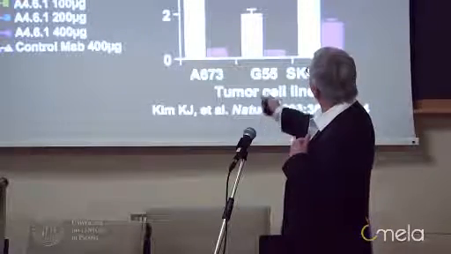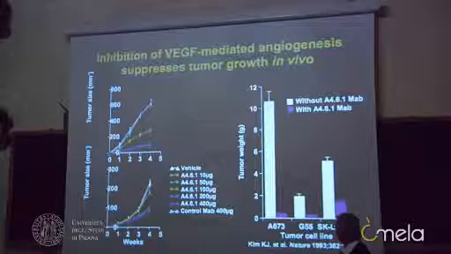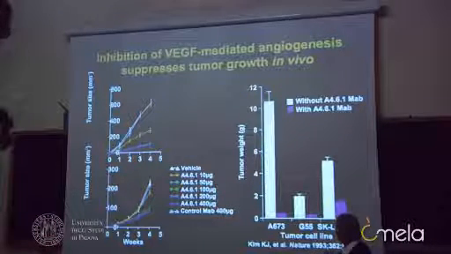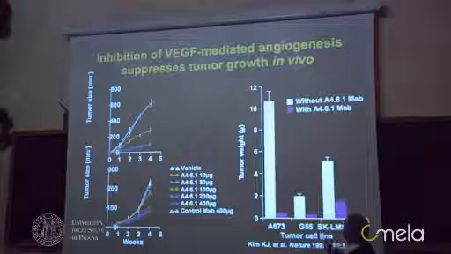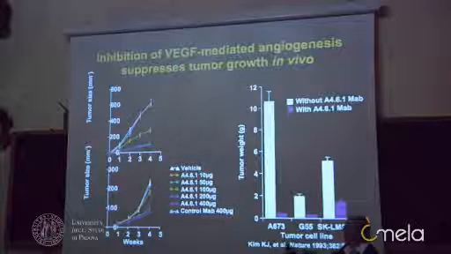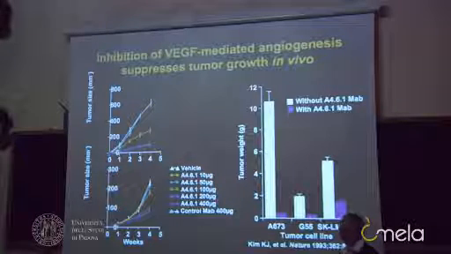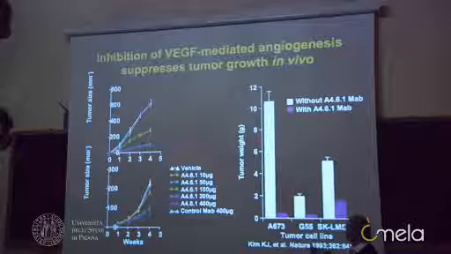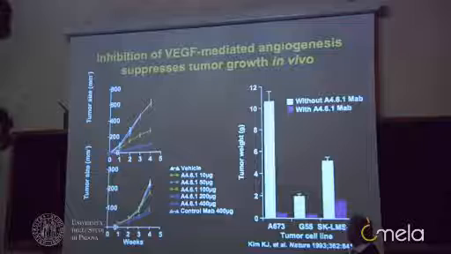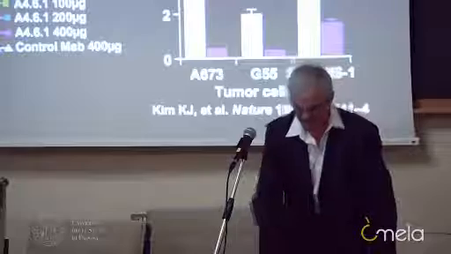And so what we did, we implanted by a very conventional approach some human tumor cell lines in nude mice, in immunodeficient mice. This was a rhabdomyosarcoma, this is a glioblastoma, and this is a leiomyosarcoma. And then we treated the mice systemically with this anti-VEGF antibody. At the time, it was really an astonishment: blocking VEGF-A alone seemed to be sufficient to inhibit tumor growth. For example, this tumor, which proliferated very rapidly, the rhabdomyosarcoma, there was almost over 90% inhibition. But there was a clear spectrum of inhibition of tumor growth.